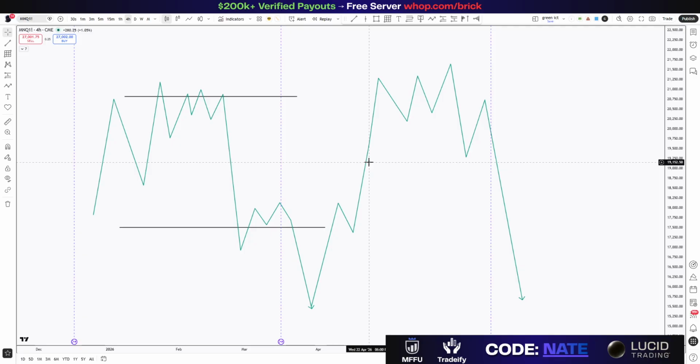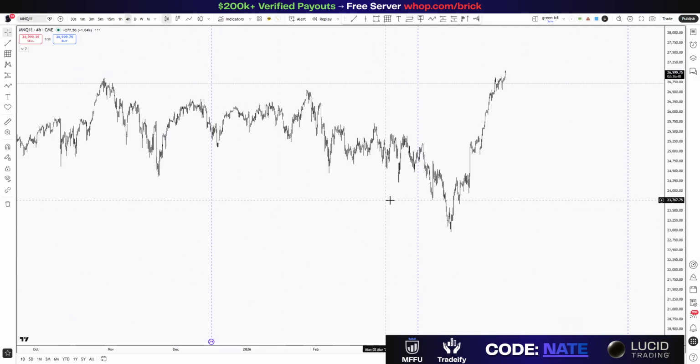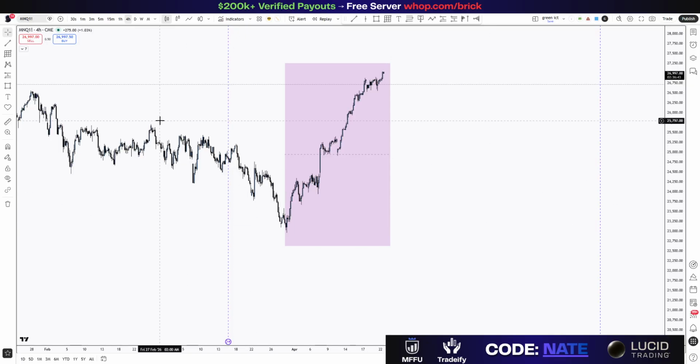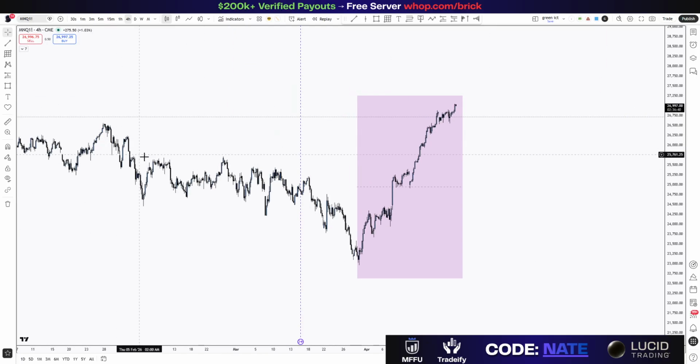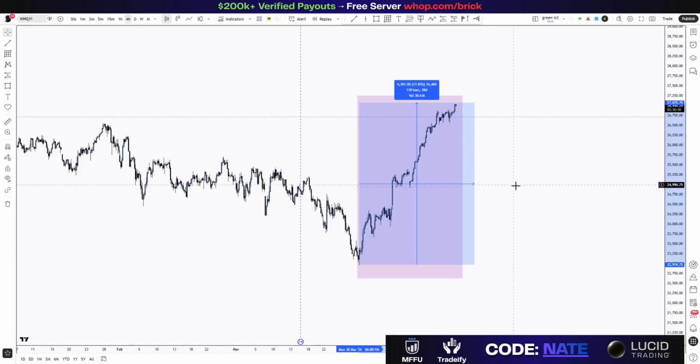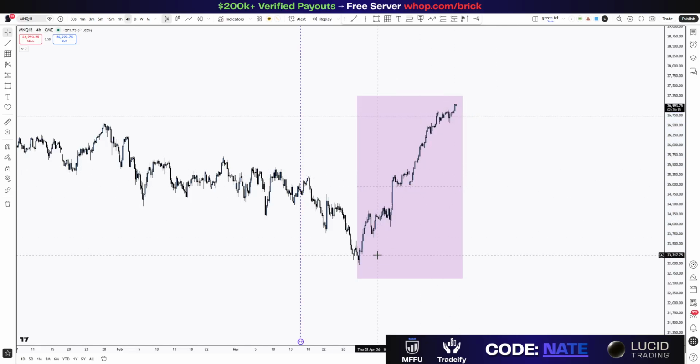Now, what does that look like when you zoom out on the higher time frame, the daily, 4-hour candles? It's not going to be this distribution leg. We've had this since the start of the year. We're consolidating in this range. Good ICT trades here. Now, here it's going to be almost impossible to catch a good reversal, especially when the program is just buy and we've just been on a rocket ship. We're how many points off the lows? We're like 18%, almost 4,000 points off the NQ lows.